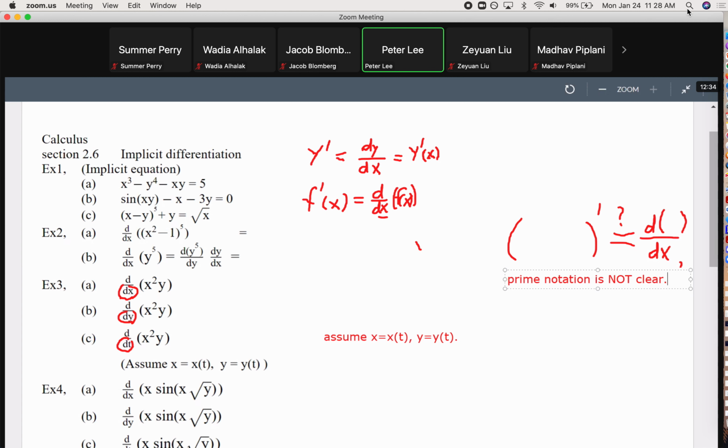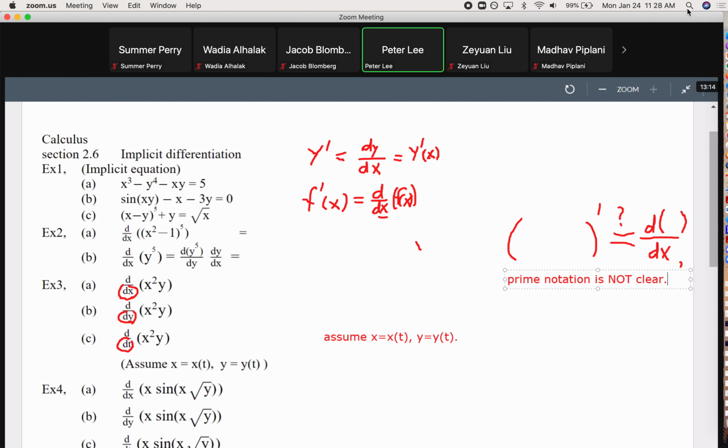or prime means d/dt, or any other variable. Prime could mean d/dz, or d/dk, or d/dc, d/da. It could be any letter. And so as long as you define what the prime notation is, then it can be used. But generally, on implicit differentiation and related rates, I recommend you not use prime notation. If you don't know what's going on, then prime notation is just potentially confusing. Because we can take the derivative with any variable, now we have a choice. That's why the prime notation will not be there.